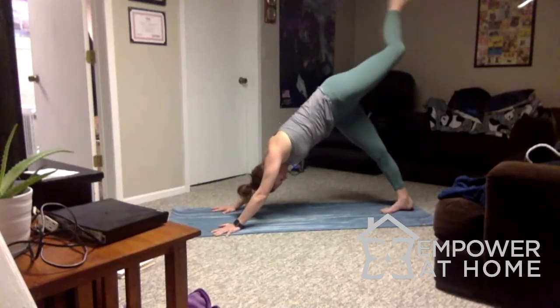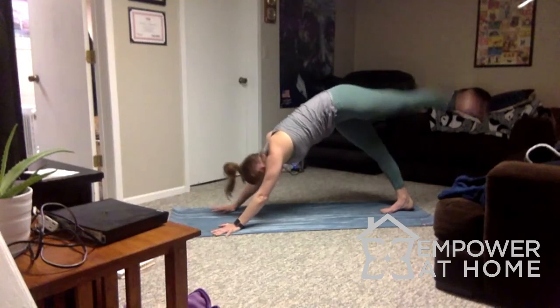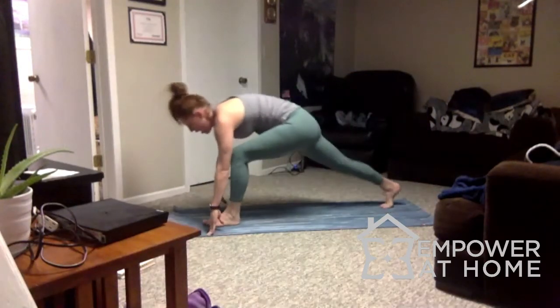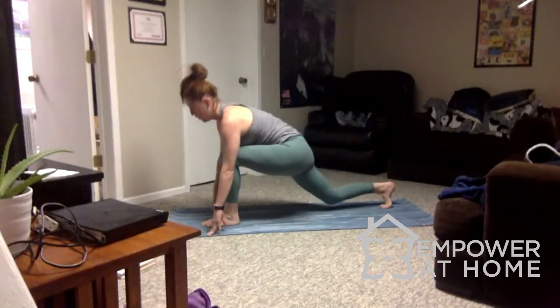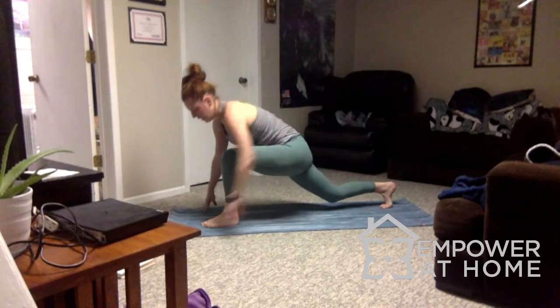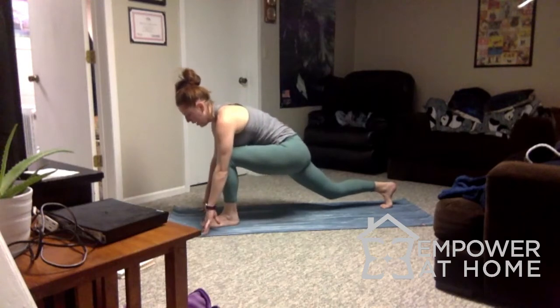As you're ready, inhale, extend that leg out long. Exhale, hug it up into the chest and then step it through for that low lunge. Generous bend in the back knee allows you to bring that heart space forward and then start to bring that left hip back along the right hip to roll forward here. Pause here for just a moment.